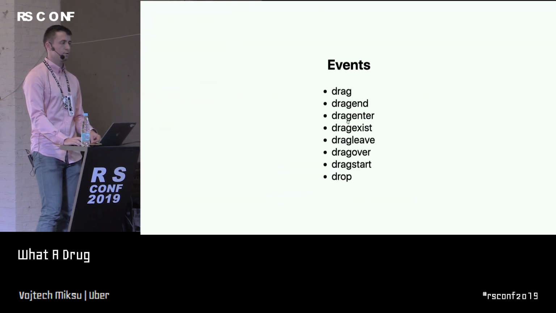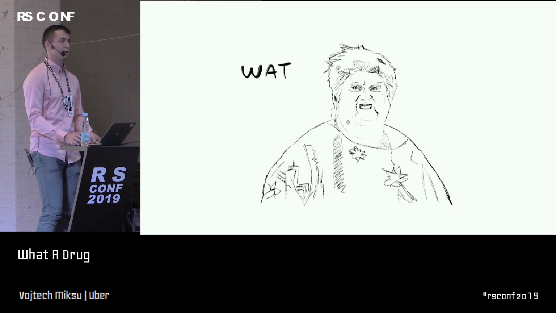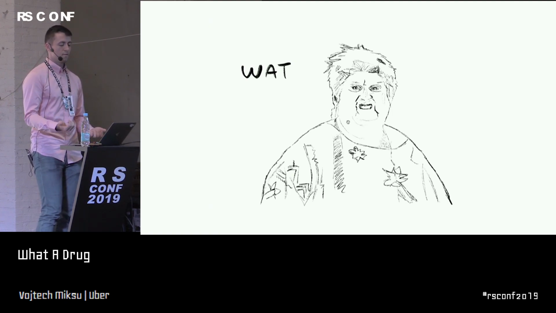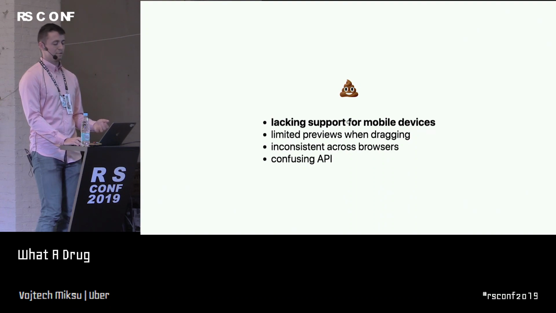So you start reading through the API, and as you can see, there are about 8 different events, which I guess makes sense, right? Except it doesn't at all. Why do I need 8 different events if the whole interaction can be described by pretty much 3 different actions? You press the mouse, you move the mouse, you release the mouse. Why are there 8 different events? It turns out most of them are completely useless, but you still have to implement them to make the other half of them work.